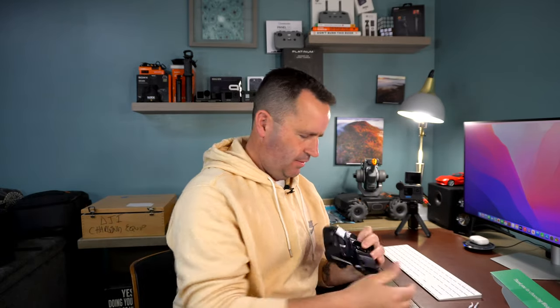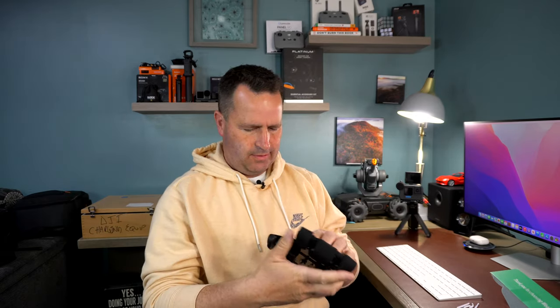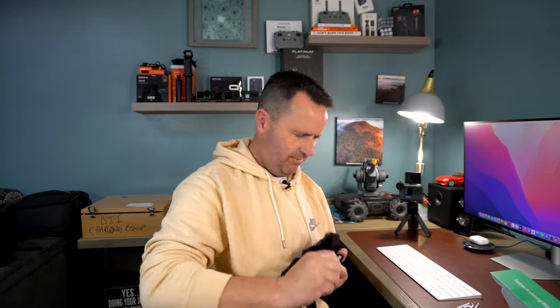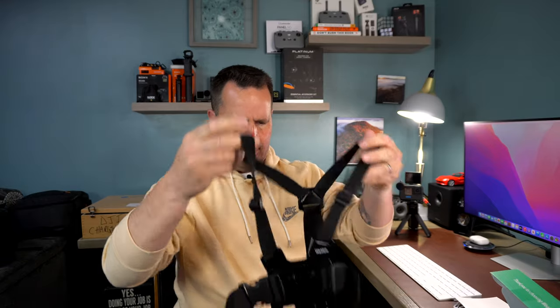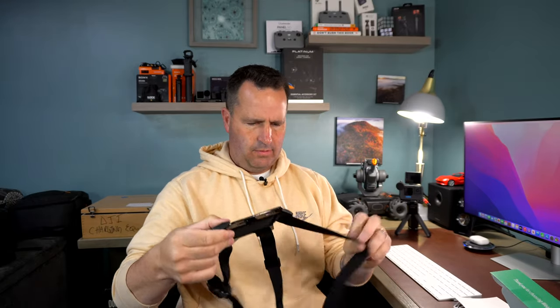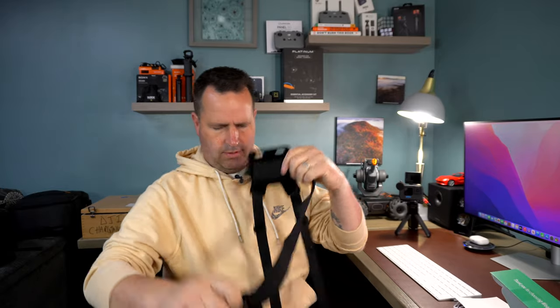All right. Let's see what the quality of these straps look like and how they're going to work out. All right, we'll start with the chest strap. Those shirt-like clips. And so there's another one. They didn't skimp on the packaging, that's for sure. All right. Well, the material is nice. It feels quality. Clips good. And how do these go on?